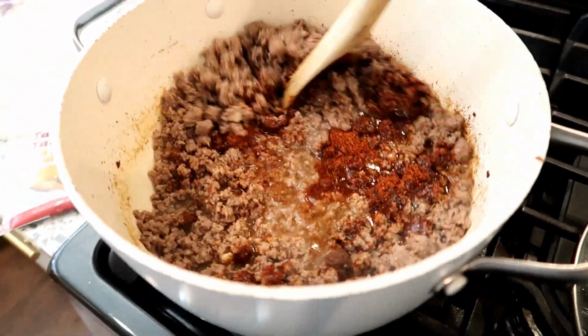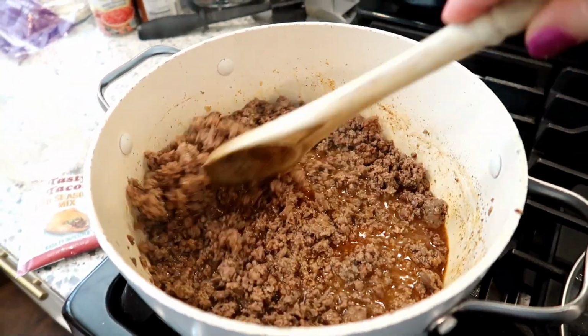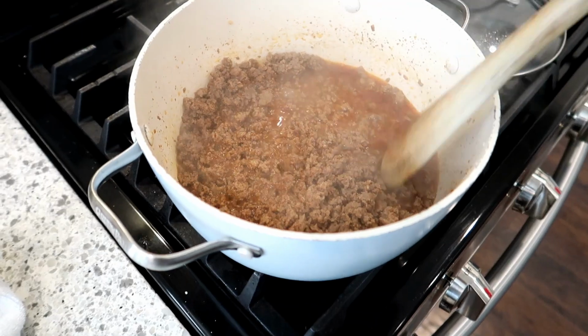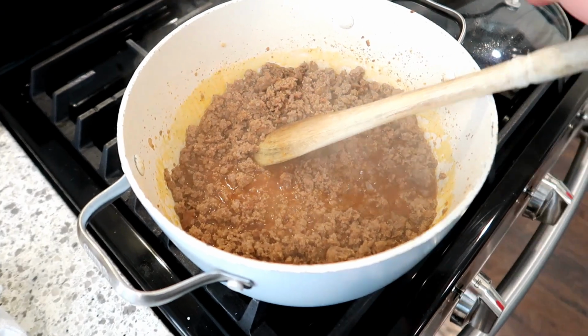And I like to use different taco seasonings, but tonight I'm using the Tasty Tacos taco seasoning. I like to use one packet with 2 pounds of ground beef, and then I just simmer it with the seasoning and the water for about 20 minutes over low heat until the beef is really, really tender.